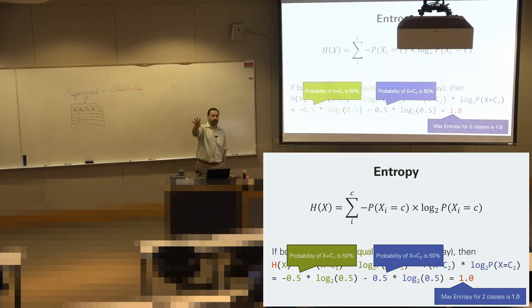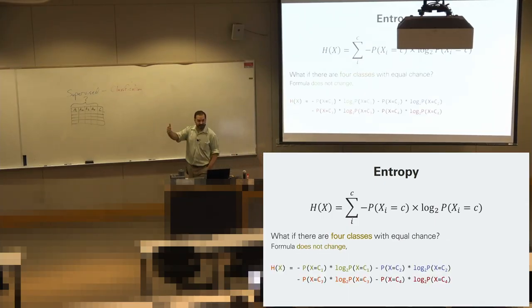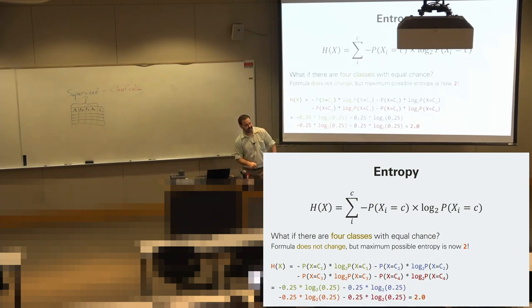Now, specifically, it's a lot of extra clarifications. The max entropy of two classes, heads, tails, is 1.0. But that's not always the case. What happens if I have three values of three equal probabilities? Or four values of four equal probabilities? That same math is going into our case. Say I'm rolling a D4, landing a 1 or a 2 or a 3 or a 4. As I plug in the values, I'm not getting back 1. In fact, I'm getting back 2 this time.